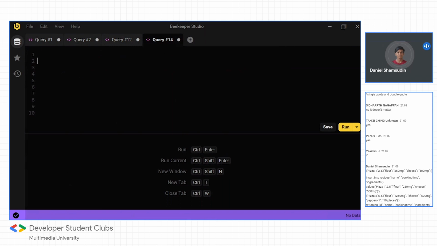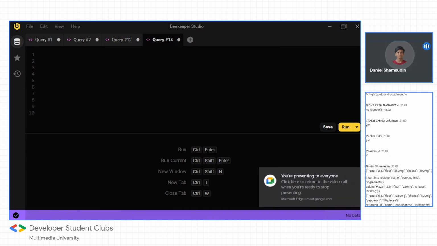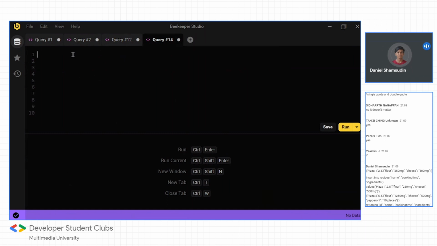So how do we actually update? In Postgres, the update part is really direct. The keyword is update, and then your table name, recipes. The next line should be set, which is where your attributes will go.